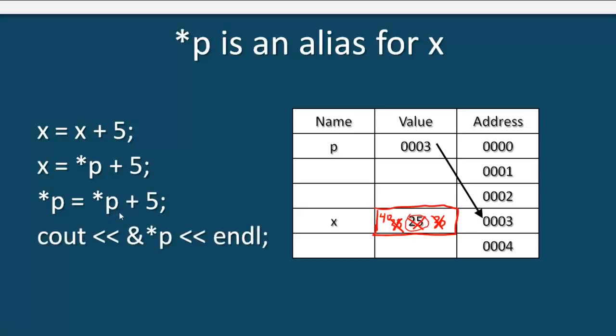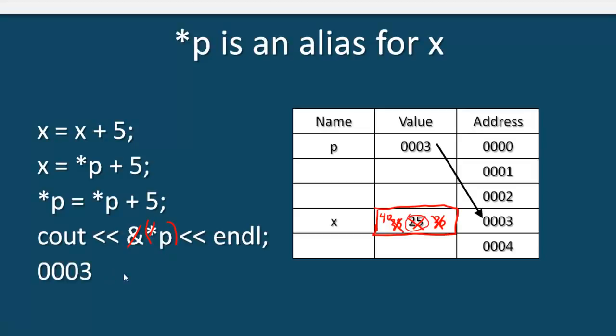One last example that I wanted to look at is if we made use of the ampersand operator and then did a dereferencing on P. So using what we just discussed, we could say that this dereferencing of P here would just be the same thing as saying x, and if we were to get the address of x, that would just simply be this value of 3. But we can also think of this ampersand operator, or excuse me, the address-of operator, canceling out the dereferencing operator. So anytime we see these in pairs, we can think of them canceling each other out. So fundamentally, this is just saying cout the address stored there at P, since P is a pointer, which would be 3.